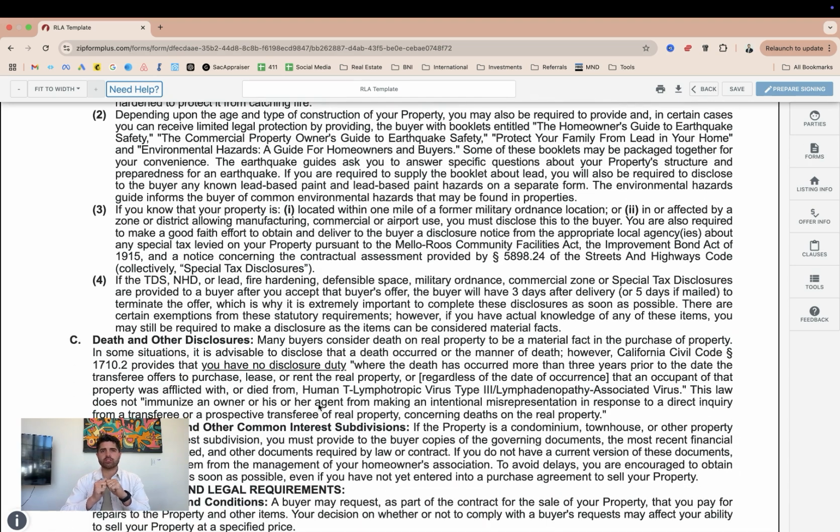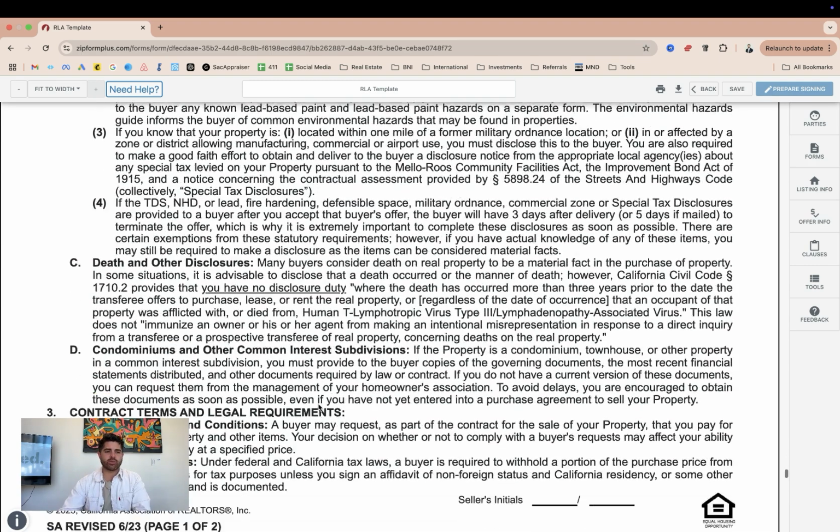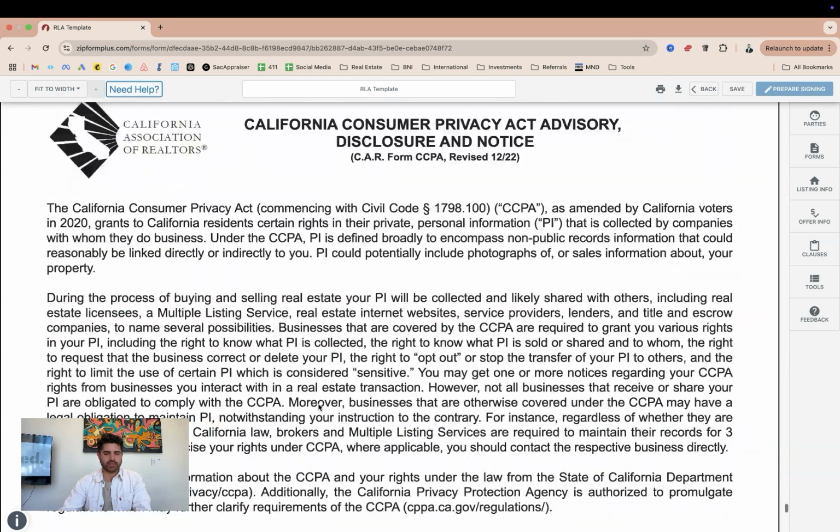It is really important to disclose, disclose, disclose. If you think that it's something you should tell the buyer, then you should just go ahead and include it in the paperwork that we fill out. It is always better to over disclose than to under disclose, especially when it comes to deaths in the home or anything like that. Even if we're past the statute of limitations, which is 3 years, you never know. Somebody might be an open house, a neighbor might come and they might say something about it. So it's always better to just share that information, whatever you do have.